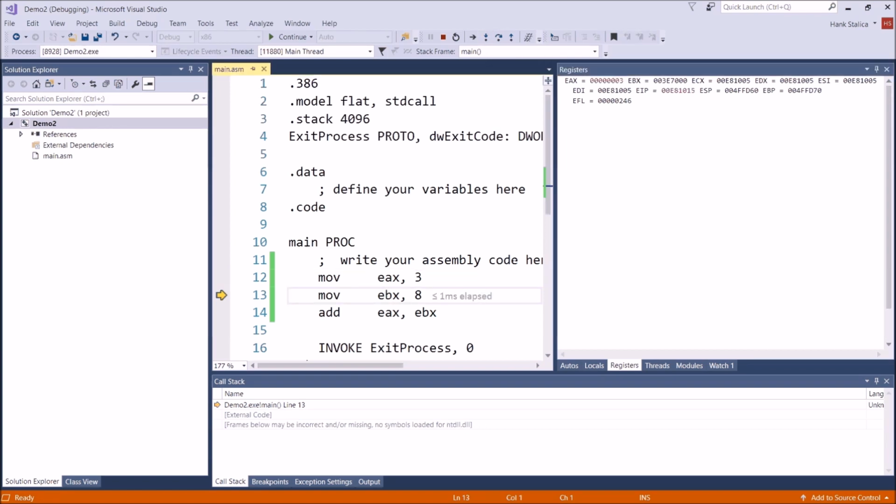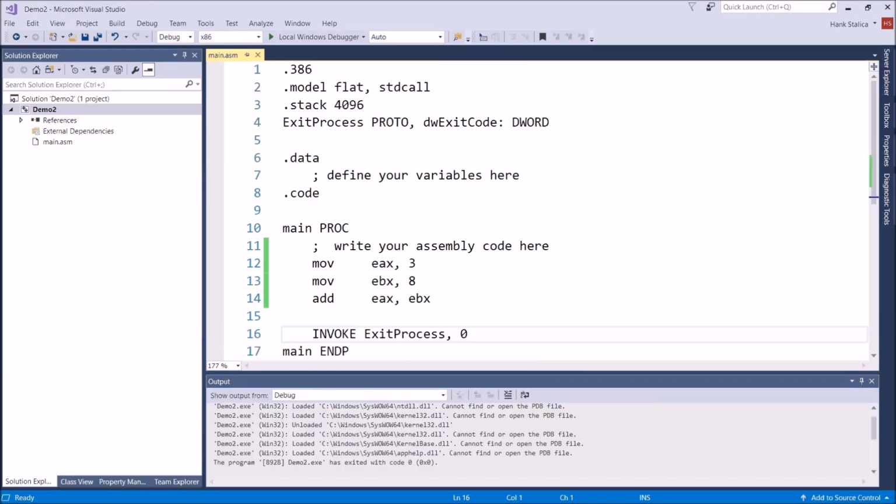So we'll go ahead and move 3 to EAX. You can see that EAX is updated up there in red. Let's then step into the next line where we're going to assign 8 to EBX. You can see that updated. And then let's do the last instruction, the add instruction. So we'll step into that and you can see that EAX is updated to B in hex. If you were expecting to see 11, too bad, so sad, that is displayed in hexadecimal. But B is 11 in hex. So that's everything. I'll go ahead and kill the debugger here.